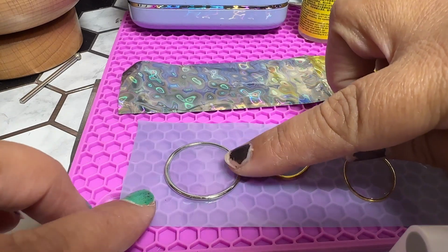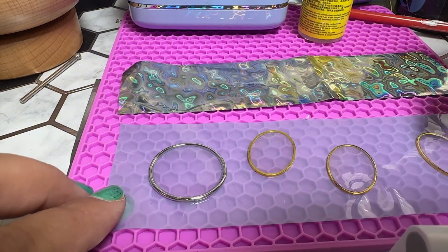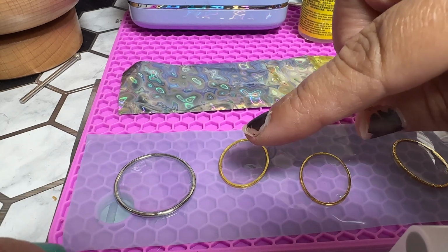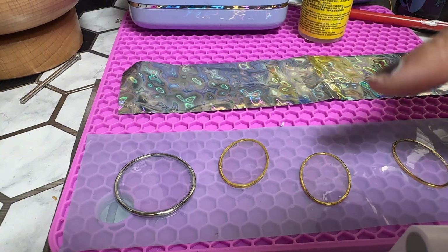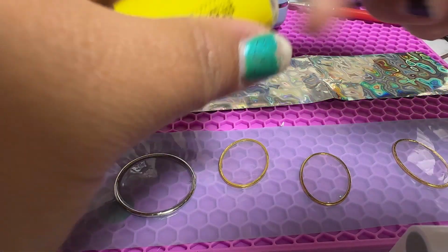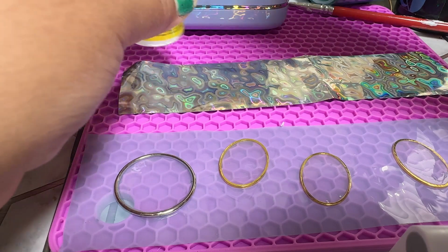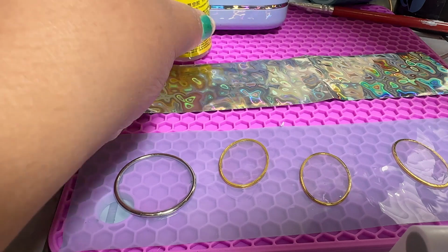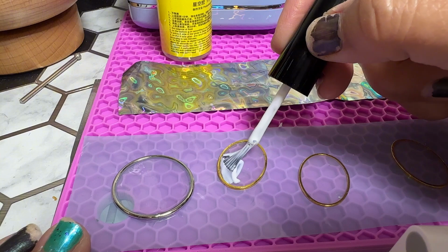So this first one, like I said, we're gonna do with Mod Podge. I can't remember which one I said was which, but I'm gonna do Mod Podge, I'm gonna do standard nail glue, and then on this one I'm going to see if I can get the resin to just be under cured and see if that will work. So to start with, I'm going to do this first, and I don't plan to do a whole lot of editing with this video, so keep that in mind. This is just a quick hit, but I'm going to apply the transfer glue.